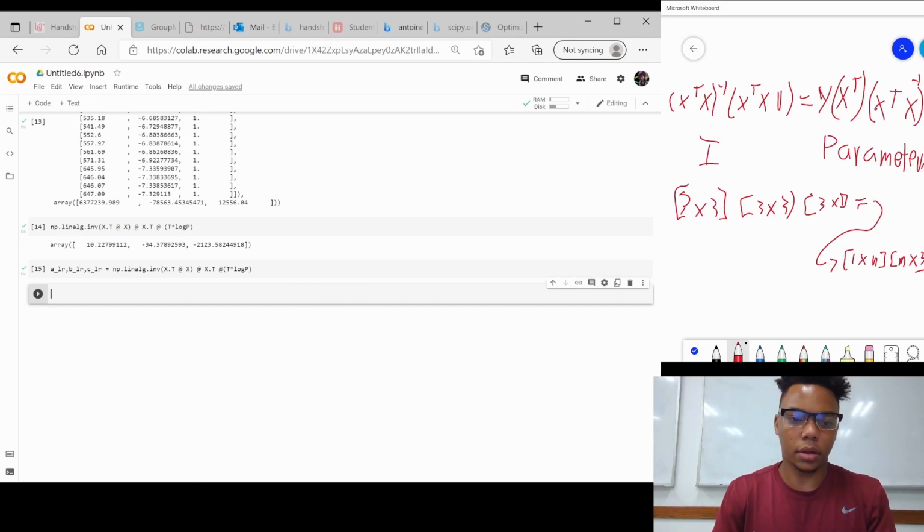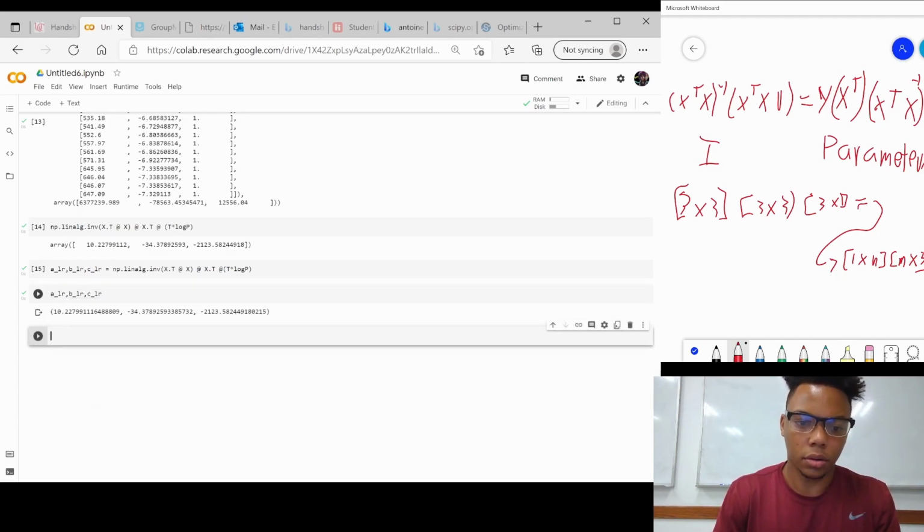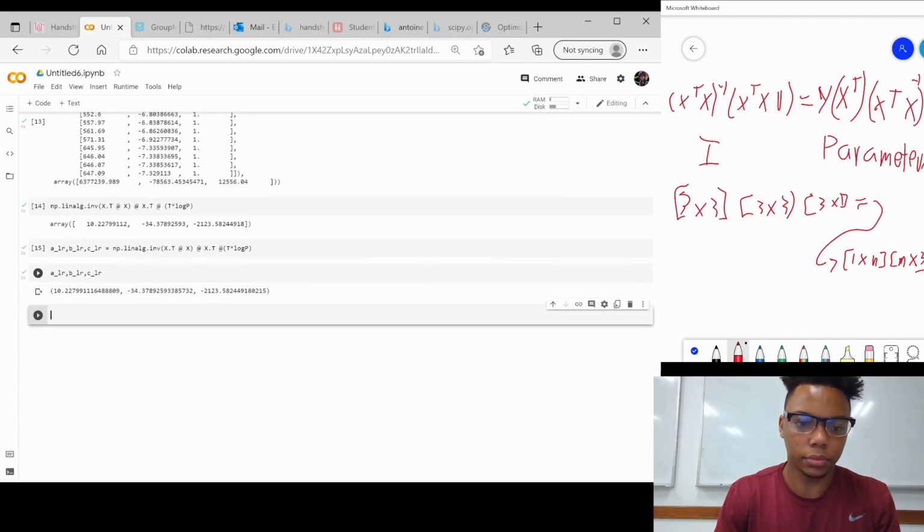And now A underscore LR, B underscore LR, C underscore LR will be our new parameters.